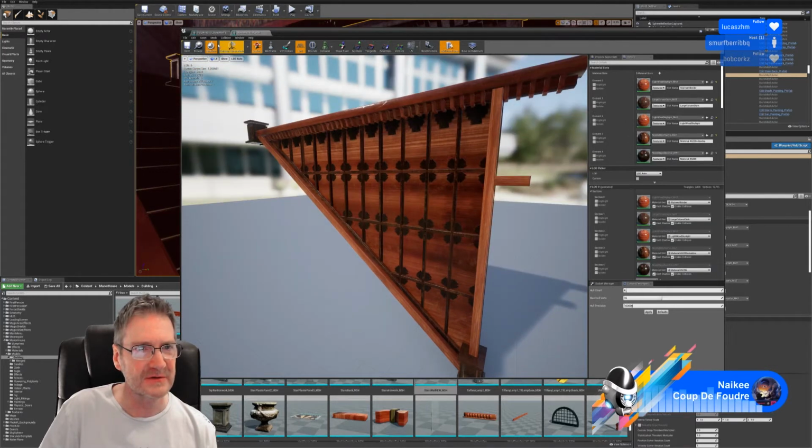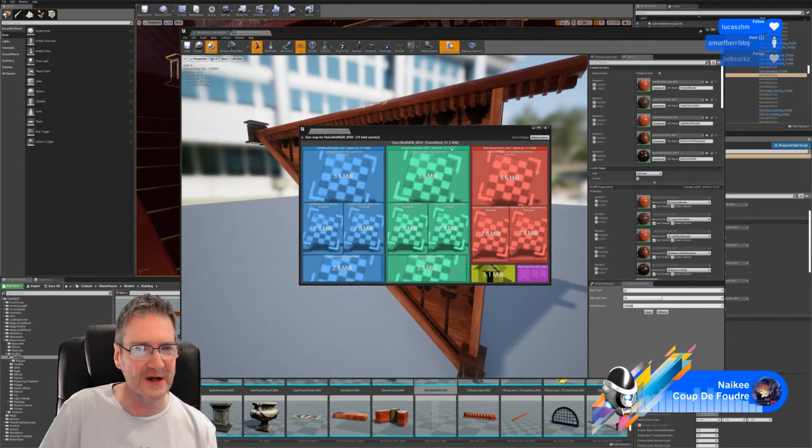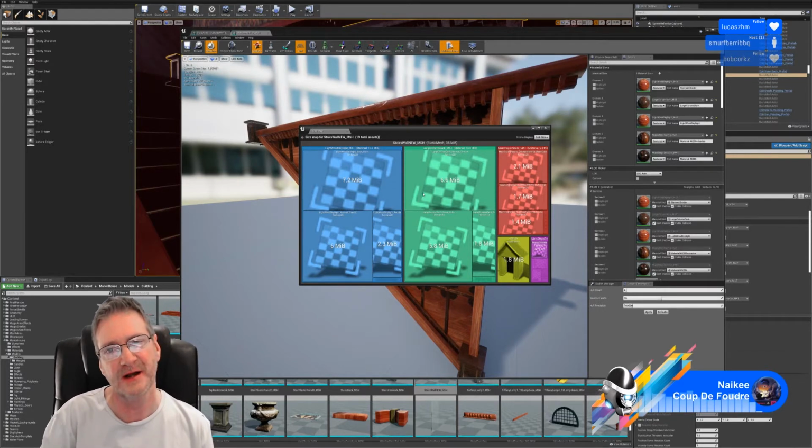Whereas the original was using 41.2 megabytes of memory, so we're saving like 40 megabytes of memory. And 38 megabytes on disk, so we're saving like 18 megabytes of disk space for the asset. So you can see with some assets it's really quite dramatic.